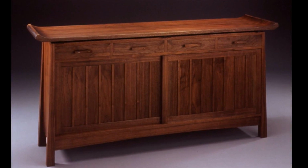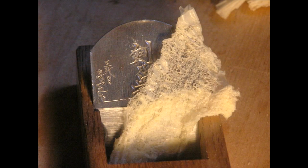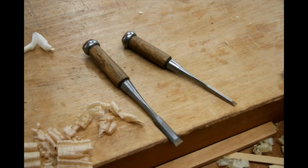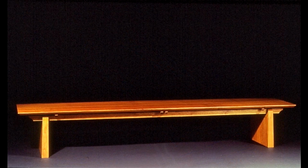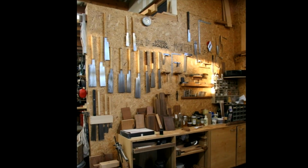If you want to have the hand skills that it takes to do this, you have to do a lot. And there's just no other way. You have to spend a lot of time at it. The way to learn how to cut dovetails is to cut dovetails. The way to learn how to sharpen is to sharpen. I give classes in it. I can talk to people about it. But really what you need to do is see what a sharp tool is and looks like and what the process is, and then replicate that process until your hands can do it. And it's in your hands. There's no jig, there's no anything, it's just your hands. It's a hand skill.